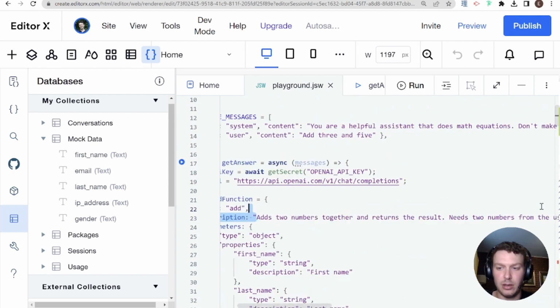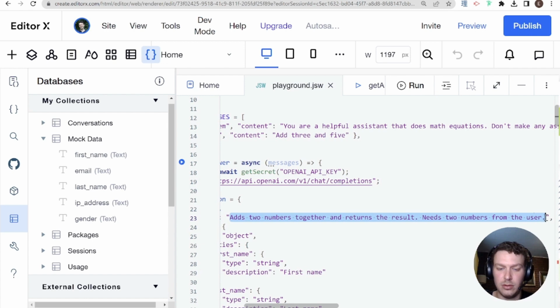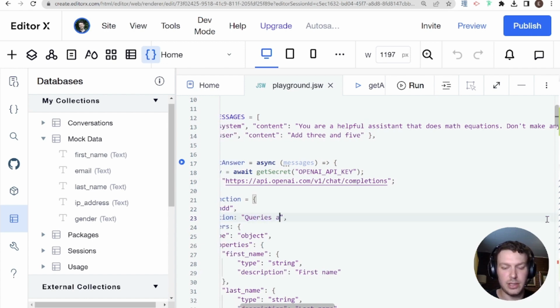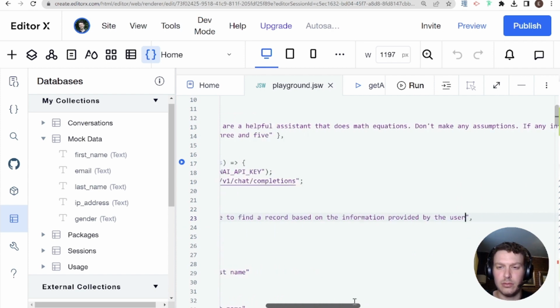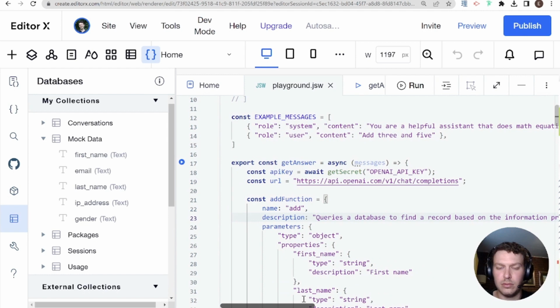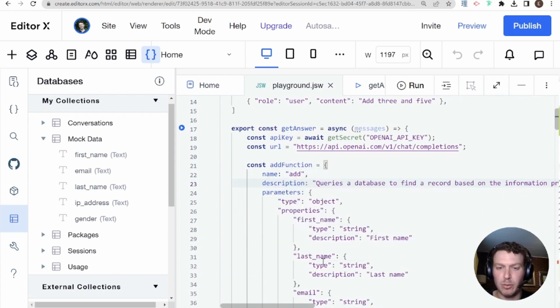And this will be the function that queries a database to find a record based on the information provided by the user. Okay, and yeah, so then let's see. What else do we need to change here?